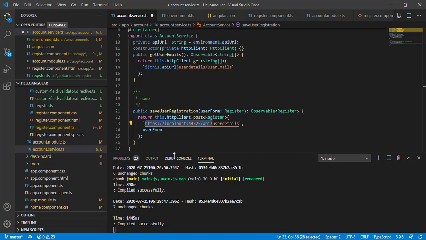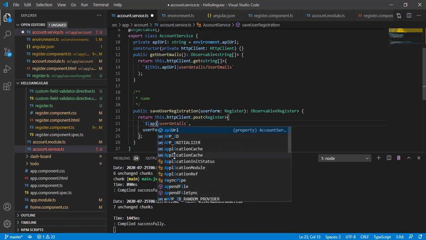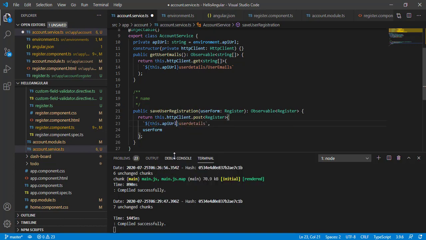So let's replace it with the API URL. Here I'm giving a dollar sign and defining our API URL, and let's save this.